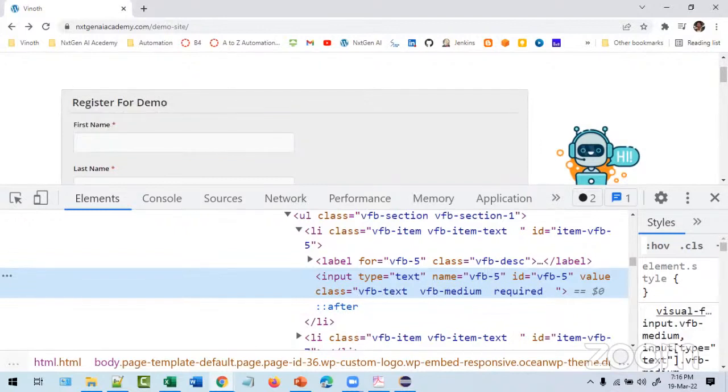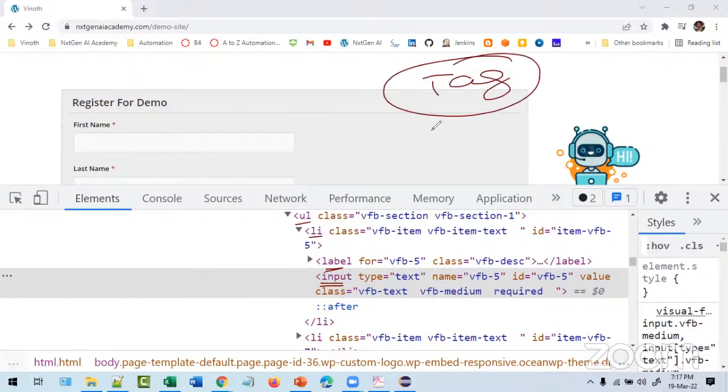Okay, now you can see a few observations, a few terminologies I'm going to tell. This we call a tag: input tag, li tag, ul tag, label tag. So the first word is tag.